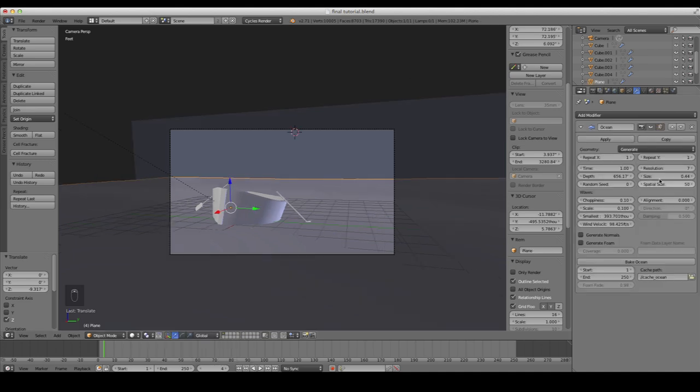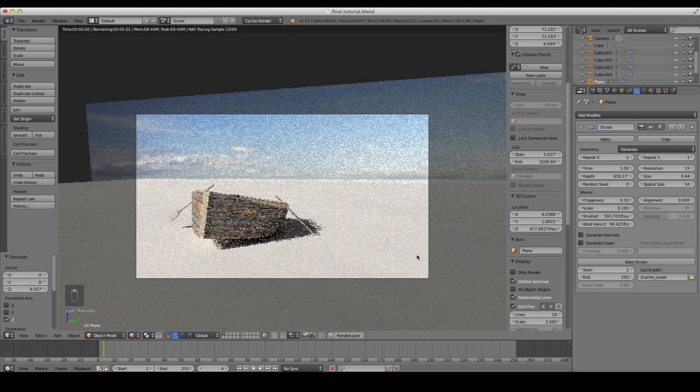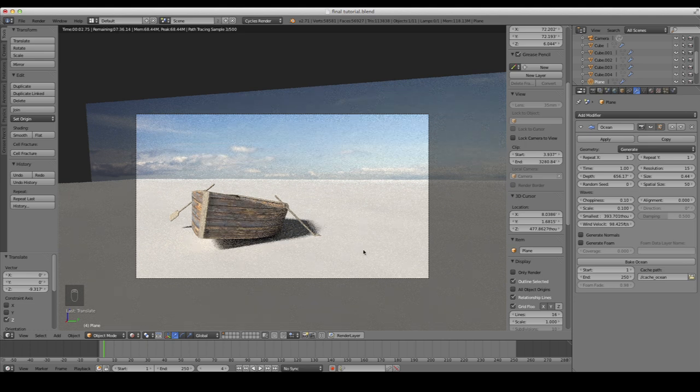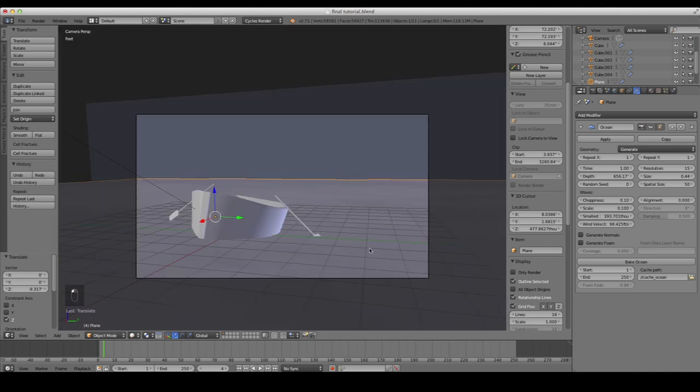Now I'm going to select our ocean again. And if I change this resolution, this is the big thing we're going to be working with here. If I change it to say 15, you can see we've added more detail. Now the higher you go with this number, the higher the detail in our water, but unfortunately the slower the render time in Blender is. So while we're just working with the materials, we're going to leave it at 15 for now. So now if I go to render, you can see our rowboat is stranded on a horrible looking plain of hard snow or something. So we obviously need to add in our material to this.